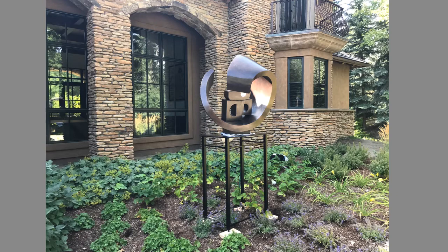Location and placement. Here we see a Julie Spidell at a client's home. Where will you be viewing this piece? Will it be from a great distance as you approach the property, maybe in an entryway or a portico? Or will it be viewed from interior spaces, as we see here? Will this be placed in a more intimate outdoor setting like a pool or patio? All of these decisions will help determine the scale of the piece you're looking for.